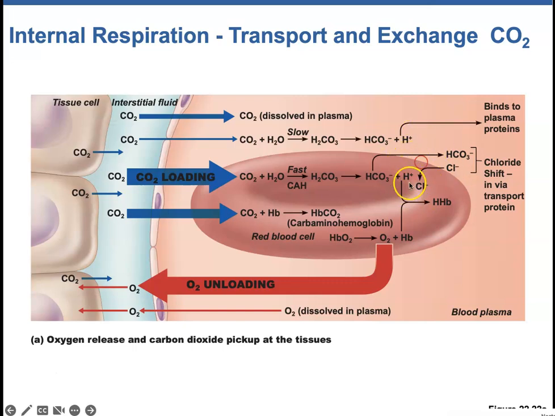This right here is called a chloride shift, and it is a very important thing that our body is able to do on our red blood cells. This also happens in our kidney cells, and it also happens in our digestive tract. So our tissue cells are able to do this as well. But on the red blood cell, because we have this enzyme, we're able to make this carbonic acid very quickly and then dissociate into the bicarb and this hydrogen ion. Bicarb goes into our blood plasma because we need a bicarb reserve.